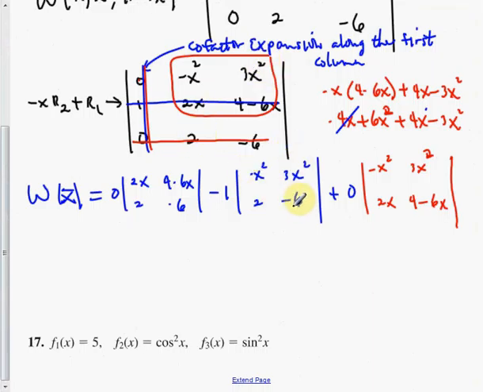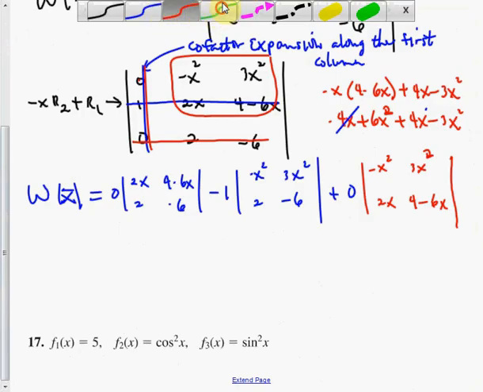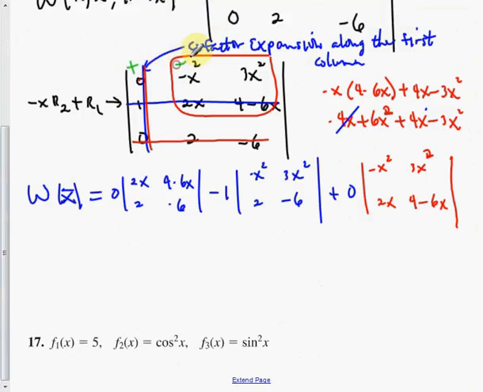And the permutations from linear algebra, the permutations were, plus sign here, minus sign there, plus sign there, minus sign here. That's why it's a minus here. Plus sign there, minus sign here, plus sign there, minus sign here, in front of that subdeterminant, and then plus sign. So here I'm expanding along this first column. So it's plus 0, right, minus 1, and then plus 0 there. Right. But again, this is just my method, cofactor expansion.